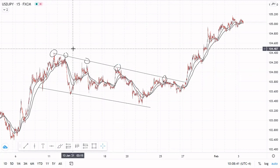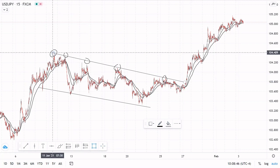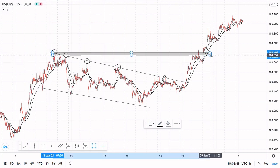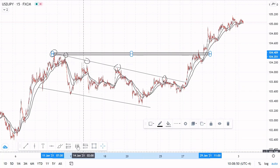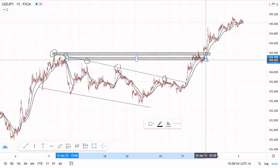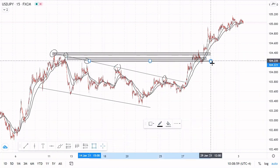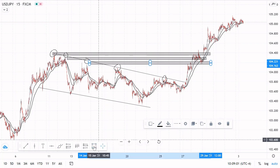All right. What these areas symbolize, again, areas where retail traders would definitely be prioritizing sells, right? Because again, trend line, and they'll be looking for sells based on this trend line, right? In these areas. Now, don't worry too much about what I'm drawing just yet. I'll explain in a little while, all right?